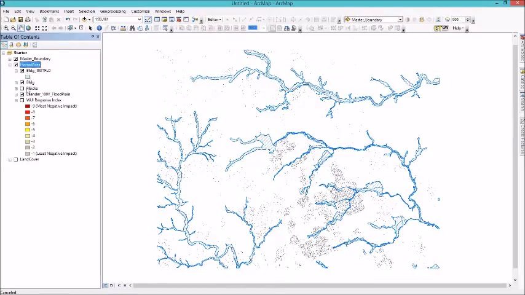Now I think you don't need the building file because you already created a new file to represent those buildings within 100YFloodPlain. So you can feel free to turn off this layer, but before you do that, please make sure you unselect all the features within this layer. Just choose the building layer and unselect.